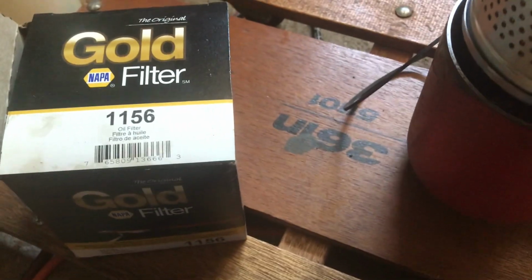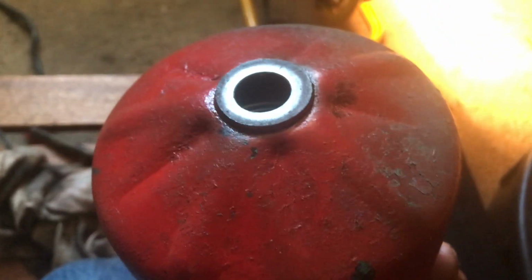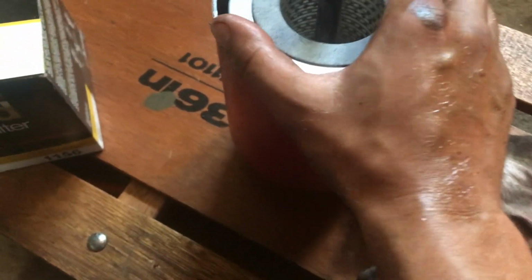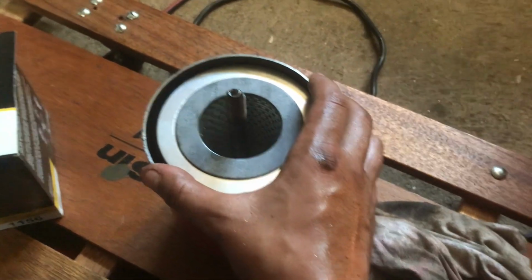I got my filter here, in case you're curious, part number 1156. I have the 152 engine, and I'm guessing this also works in the 196 304s and other engines, but I cleaned my can out, and I have my oil filter here. It's a big filter, and so what you want to do is take that rubber grommet, face it down like that, drop it in, easy enough. Then flip it over, take your bolt there and put the bolt in the end. So there you go, there's the bolt, that's in, and that'll kind of stay in place with the grommet. And then it's got this little felt gasket, you don't want to damage that. And you also want to make sure this little sealing edge that meets that seal is nice and clean, so I'll give that one final wipe before I put that in, and then it's on to the more comfortable things like actually dumping the oil in so we can complete this change.